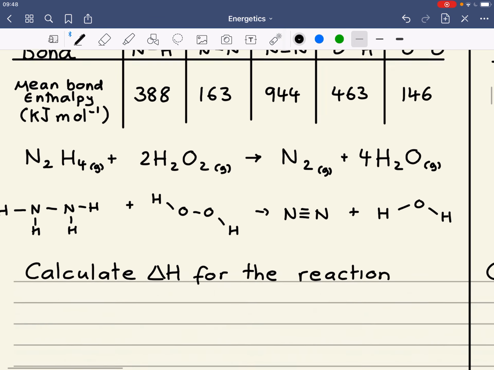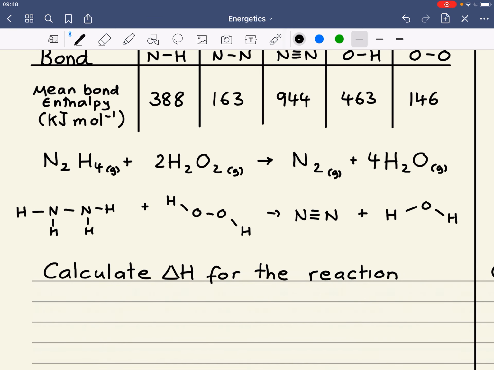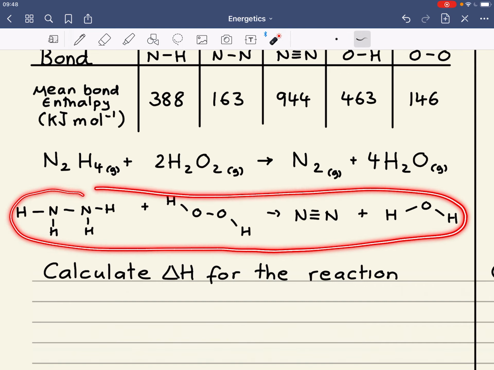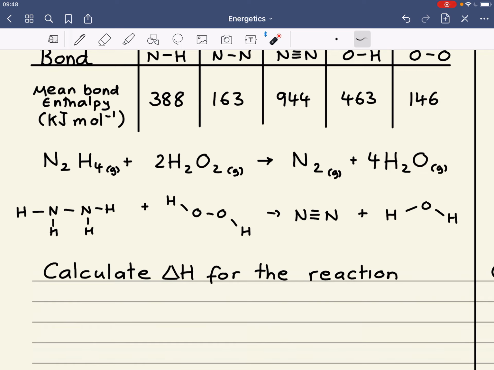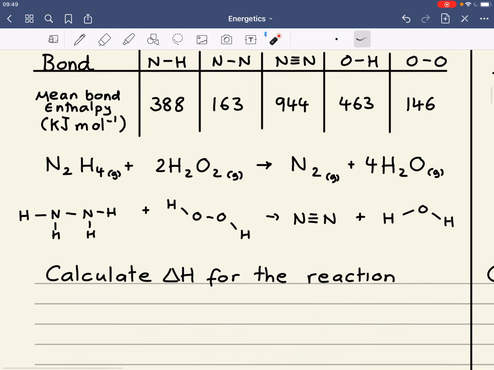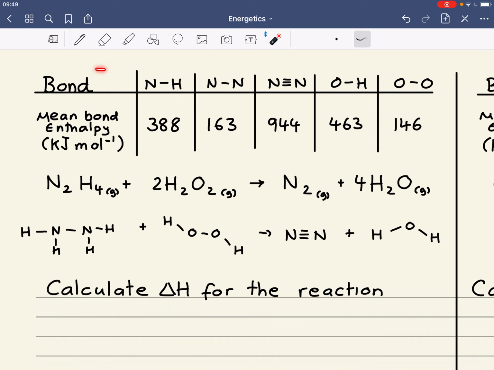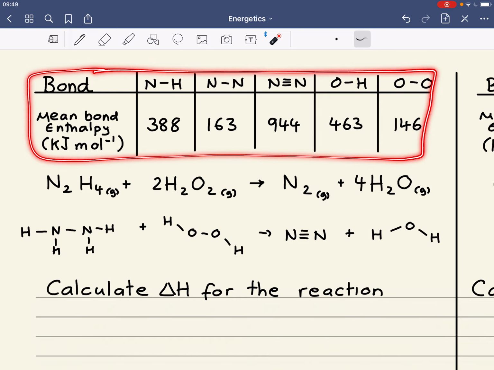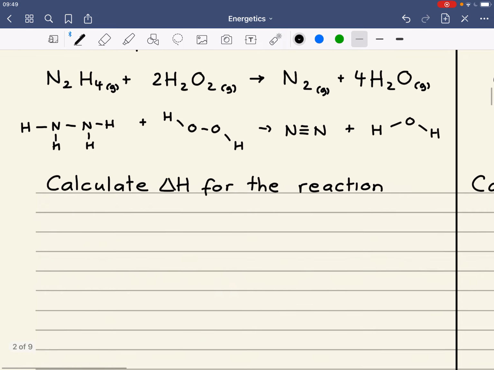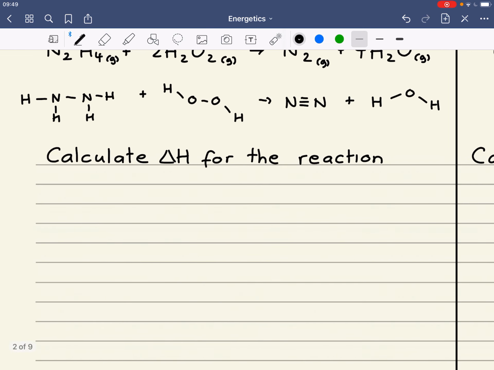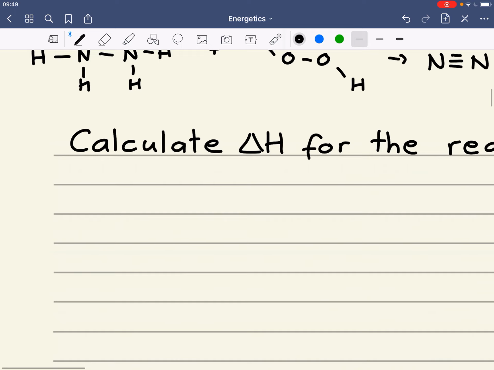as follows. Now, in an unfamiliar reaction, you'll probably get this data here given, but for reactions like enthalpies of combustion, you'd have to know the type of bonds involved in the reactants and products. Now, it says we've got to calculate the enthalpy change then from this reaction given the mean bond enthalpies in the table here. What you should be doing in a question like this is firstly making a column for the amount of energy needed to break the bonds.